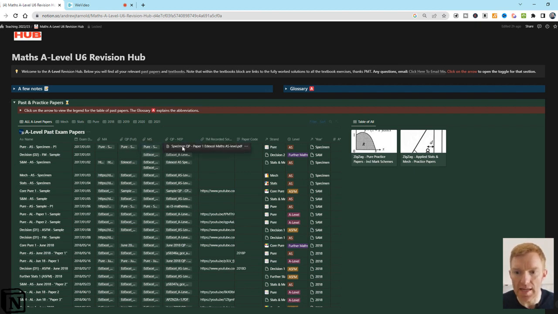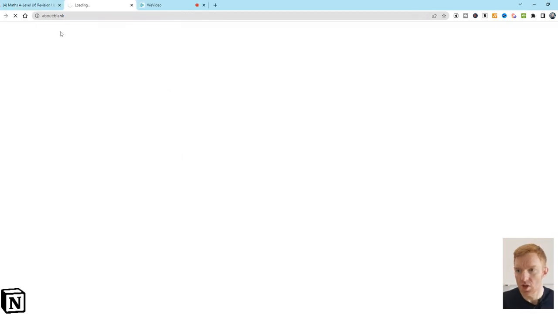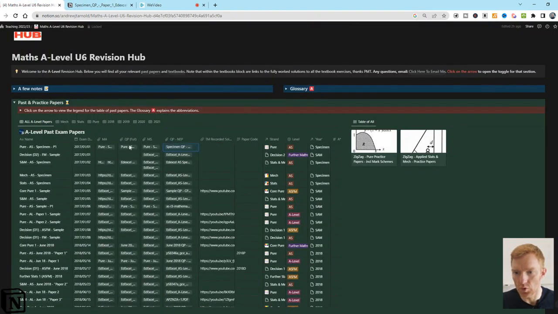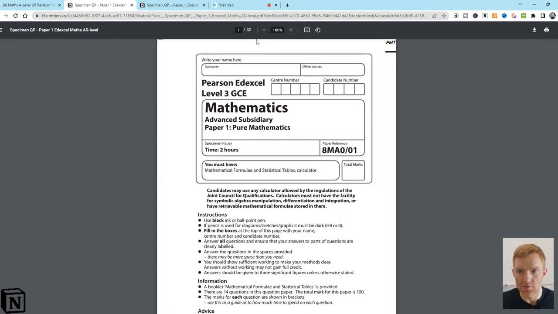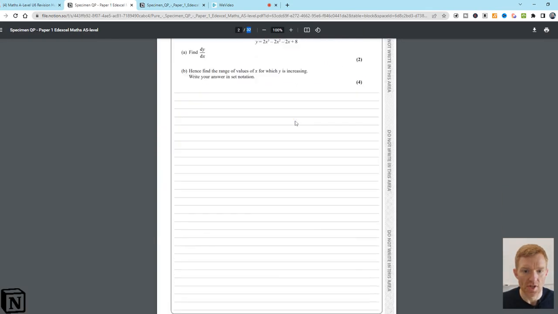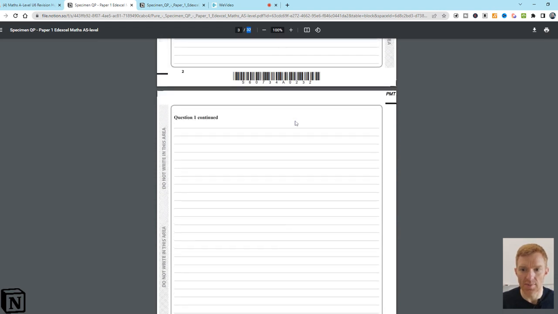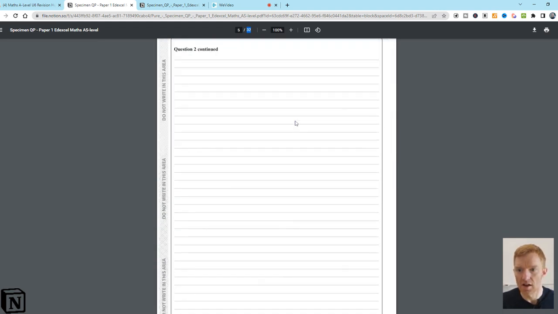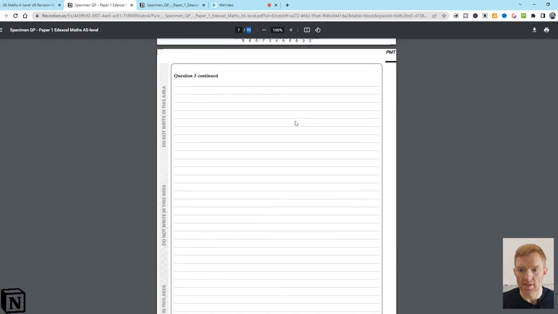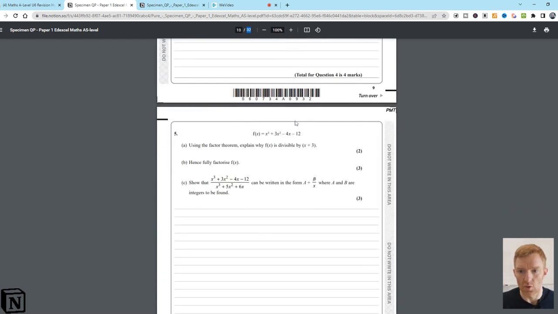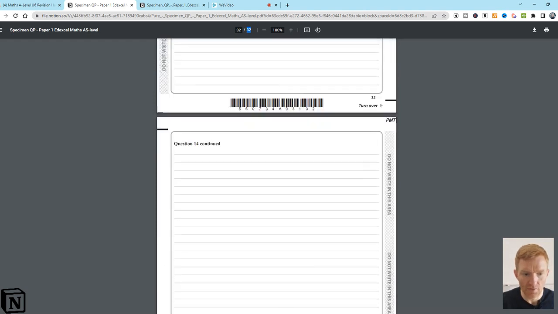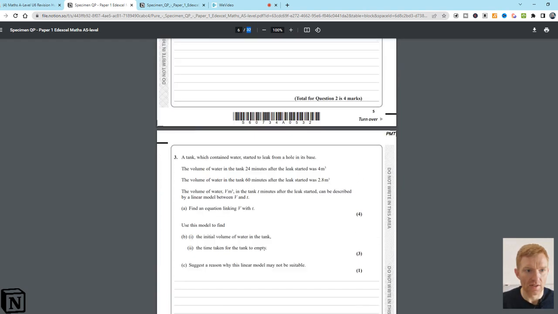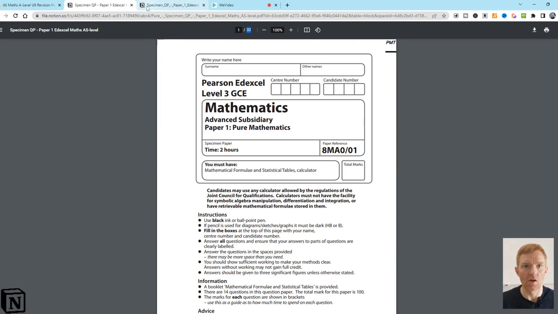The question paper NEP, right? This is a special one. So if we had the full question paper here, we will look at this and we will see the full question paper is 32 pages. But what I found is that a lot of these question papers, there's a lot of blank pages in there. Question two continued, question three continued, question four continued. So there might only be, how many questions is there in total? 14 questions. Well, the booklet's 32 pages long. I'm not gonna waste that much paper.